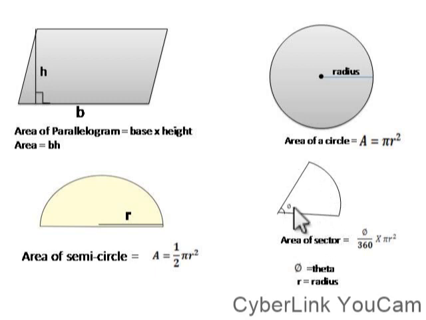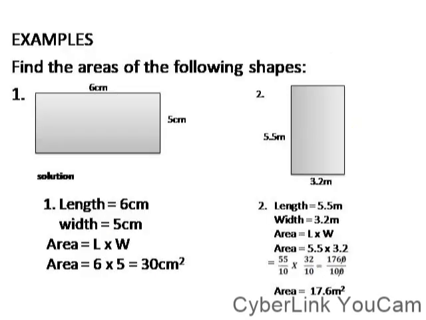This is the angle of the sector, and this angle is called what? Theta. We call it theta, where r represents the radius. So this place is the radius, as well as this place can also be called what? A radius. So then we have the theta, which represents the angle of the sector, angle subtended by the sector at the center of the circle. So the area of a sector is theta over 360 times pi r squared. That is the formula. Just know the formula, but you are going to make use of it when you get to JSS3.